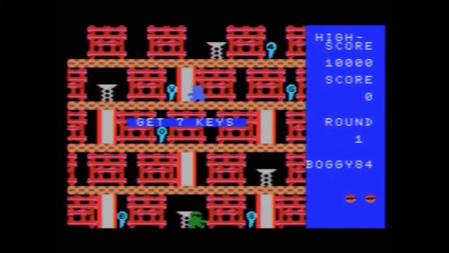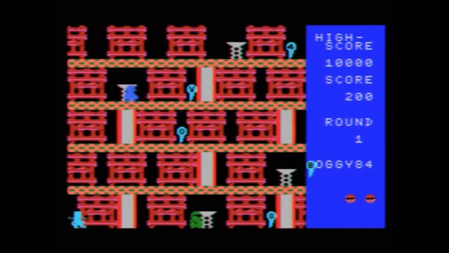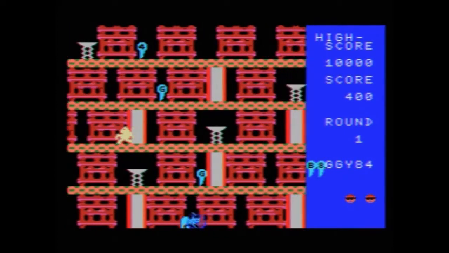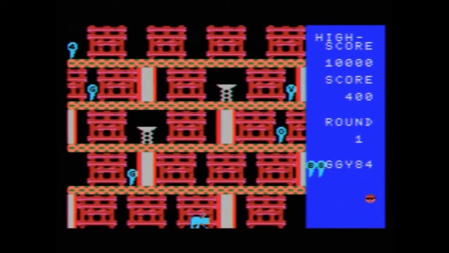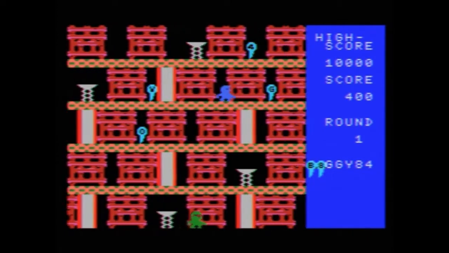Hello, this time it's a puzzle platformer called Boggy'84. It is actually also an arcade game, and I've never seen that for real. You are a green man who has to collect all the keys on the platforms, and you can't jump the blue foes... but you can. No, you can't. So you have to collect the 7 keys and then you move to another screen. Like I said, it was an arcade game too, but I've never seen that in a while.